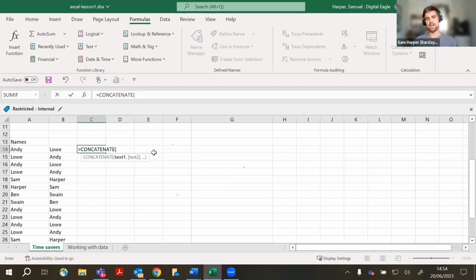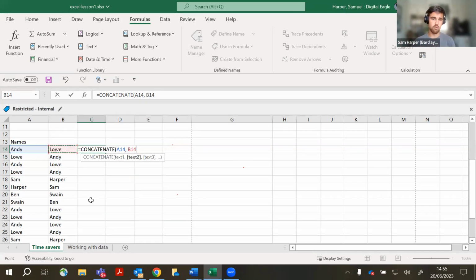And then it guides you through how to build that formula. So it asks me, what is the first piece of text I want to appear in my column? Well, I want the first name to appear. So I'm just going to click on that one. It then tells me to put a comma. It tells me then to put a space. And then it asks for the next piece of text I want to bring into that column, which is the surname. So I'll just click on that. And that's all I want to bring together.